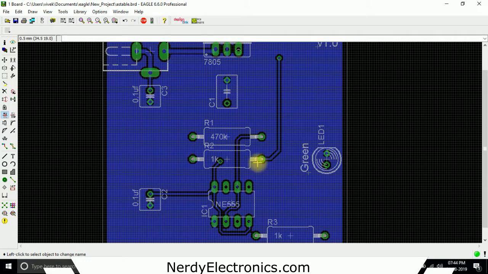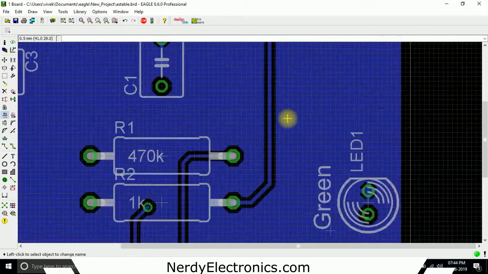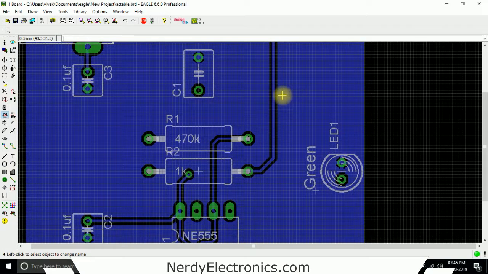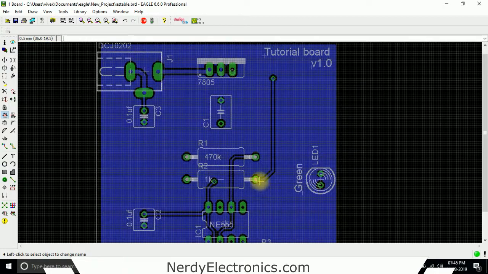Let's say we consider this signal. This line will be carrying some signals. So it will have some capacitance with nearby signals. But right now, because of the presence of a ground plane, the capacitance is reduced significantly and the chances of crosstalk, which is nothing but the signal flowing through one trace appearing on another trace because of electromagnetic induction, will reduce significantly.